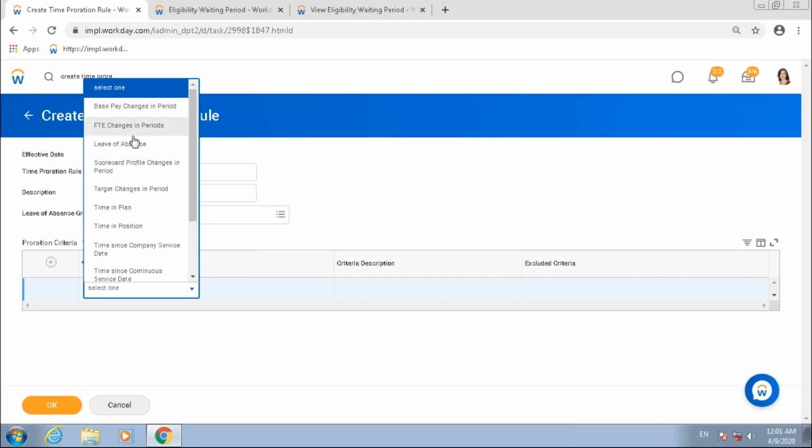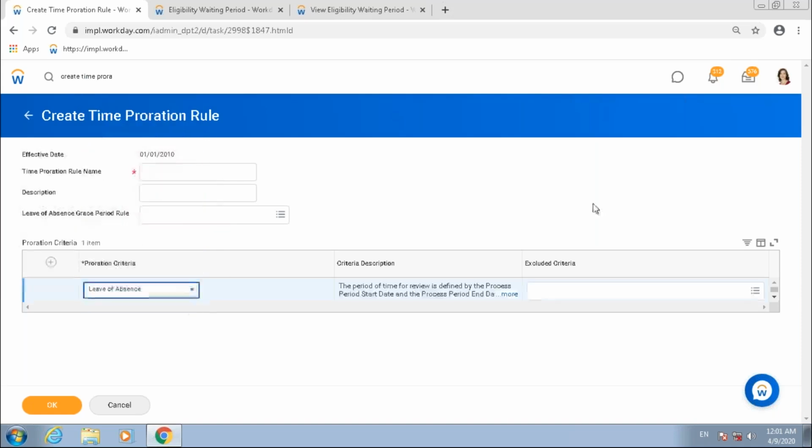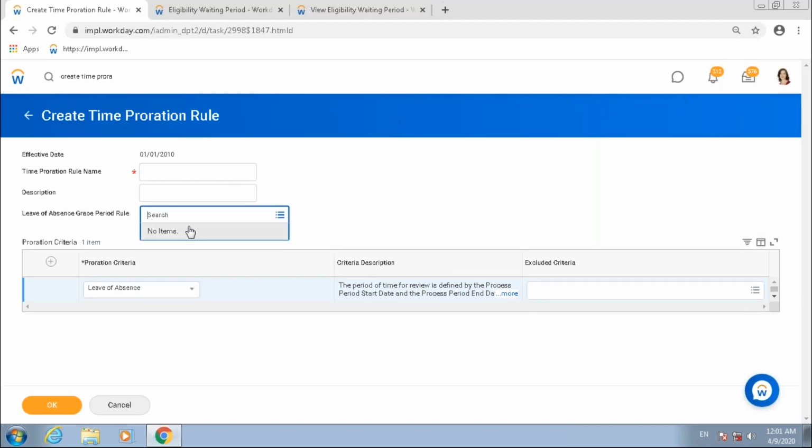Now, the only thing to consider is when I take leave of absence, then I can also configure something called a leave of absence grace period, right? For example, if an employee has been on leave of absence because of, let's say, maternity, then that leave of absence should not be considered for prorating the employee's profile, right? Let's see, there are no leave of absences configured right now.